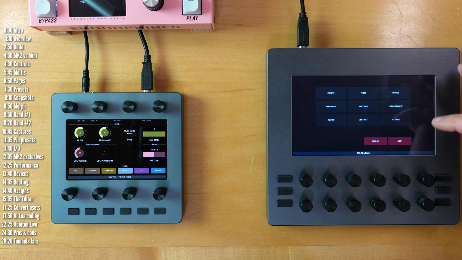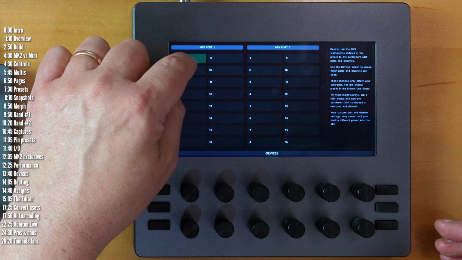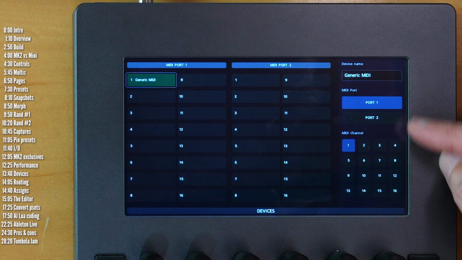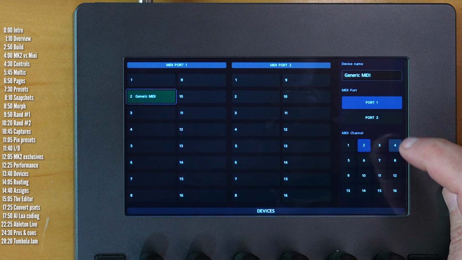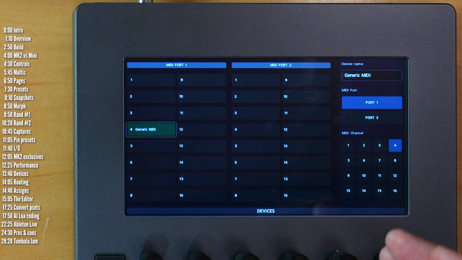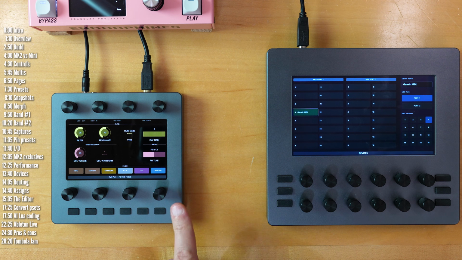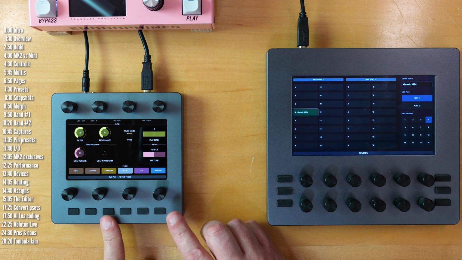And then another feature is devices. So the idea here is that a preset can control multiple devices, and then you'd go in to edit a device and then choose which port you want a device to send data to and which channel you want a device to communicate on, and that is regardless of how the preset was designed. You can't point presets to different ports or channels on the Mini. Again, at least not yet. I think that's something they need to add.